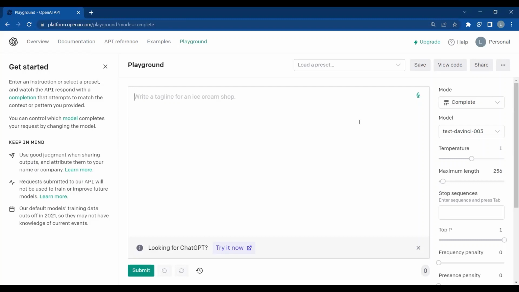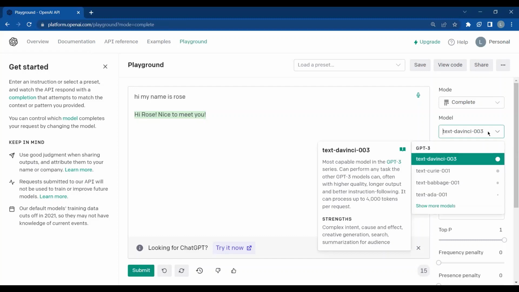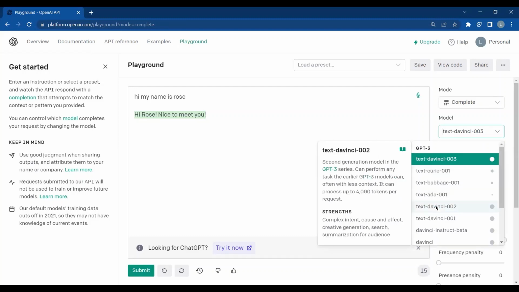So let's see what it means. Let's say, hi, my name is Rose. And if I submit, it says, hi, Rose, nice to meet you. Have a look at the models that are available for the complete endpoint.